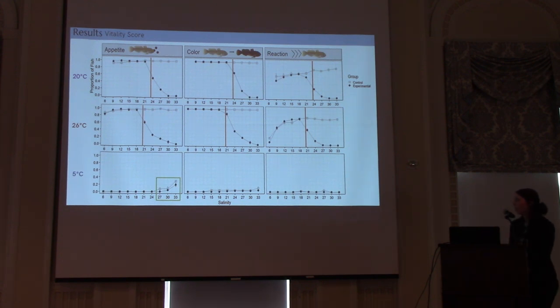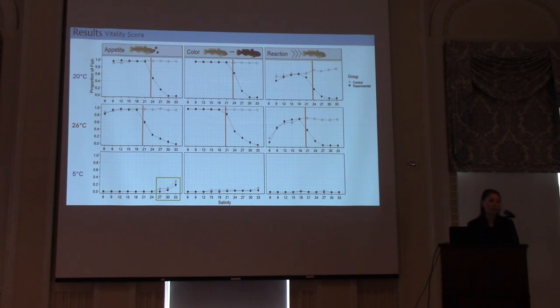And then comparing, spanning over to color and reaction, you can see there is no disparity between our control and our experimental group. So these fish were dark and not moving. Our main takeaway from this is that these fish were in an overwintering regime with a much, much lower metabolic rate. I anecdotally noticed decreases in operculum beats in these cold water fish as well. So our inference is that since there was no disparity between the control and experimental fish in these cold water treatments, like the other two temperature treatments, these fish were not stressed.